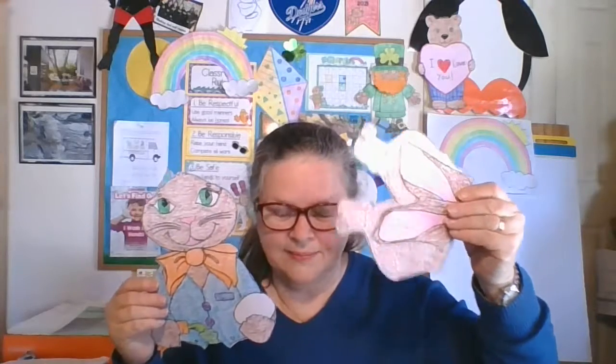All right, now we have our parts. We have the body and head, and we have the two ears and the legs. Okay, so what we're going to do first is add the legs to the body. All right, so I'm going to turn them around backwards. Watch this.